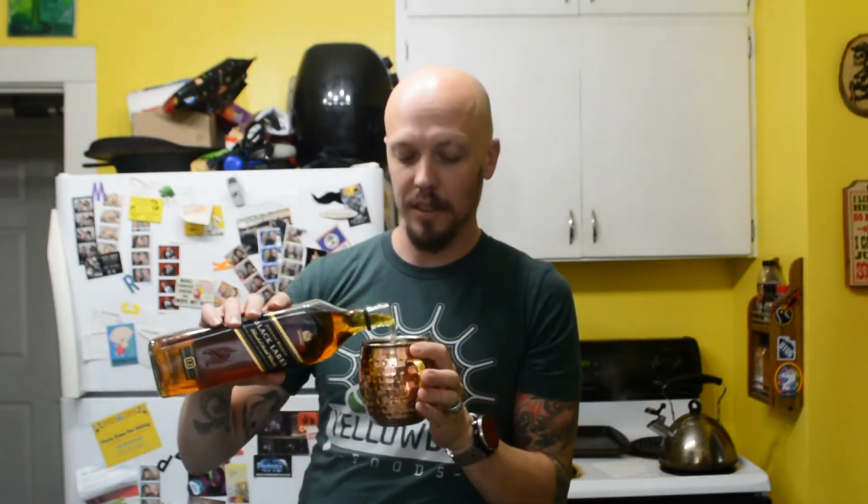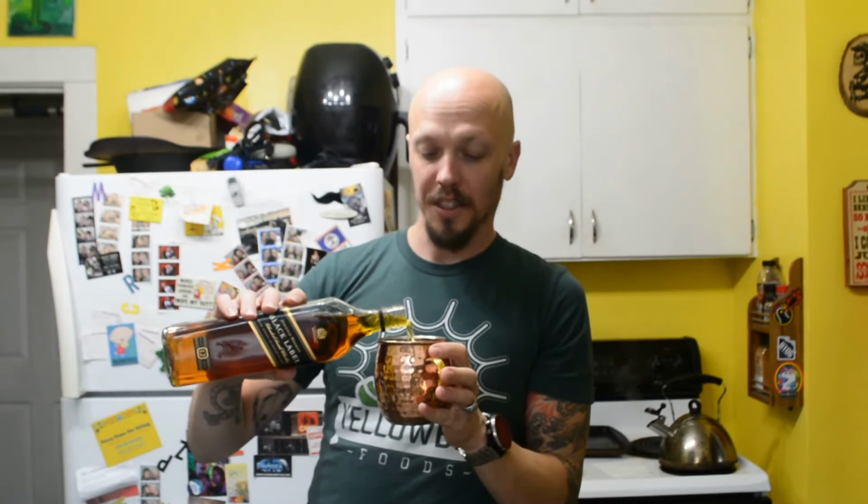Hot water! You pour that about halfway. Steamy. Obviously you won't stir this up. And then you take a scotch. You've got some fancy Black Label. So you take this scotch, and you put in a second mug about the same amount of scotch as you have in the other one, liquid-wise. So it's kind of a lot of scotch.